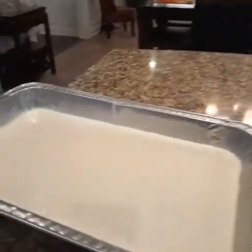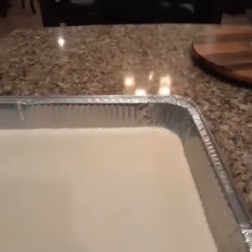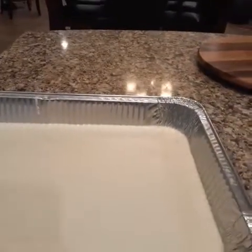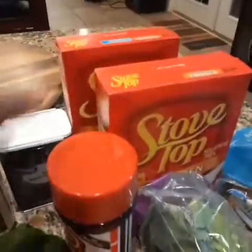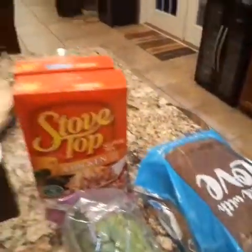Okay, I'm back. This is the cornbread. I put it in the pan already. I poured it in a large foil pan because I'm making a lot and it's going to take a while to cook. Once that's done I'm going to crumble it up. Once it cools off I'm going to add my seasoning: onion powder, black pepper, large seasoning. I'm going to cut up some bell peppers, onions, celery, put a few slices of bread and two boxes of that Stove Top stuffing.